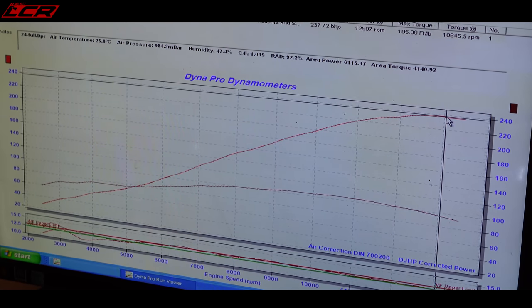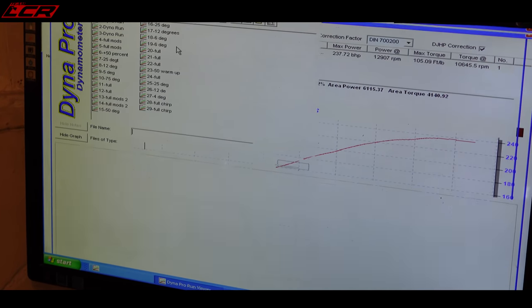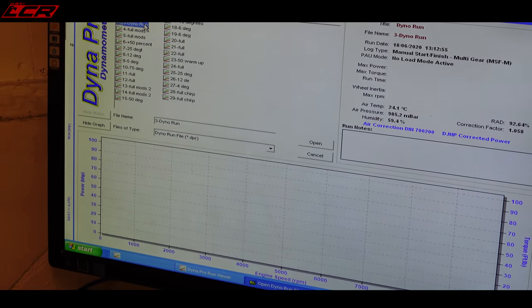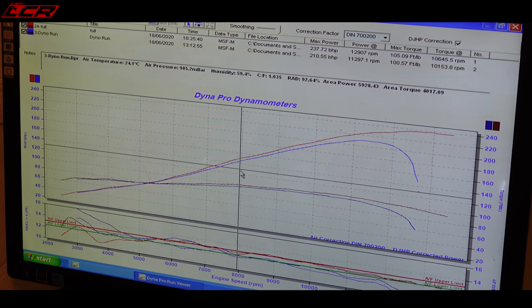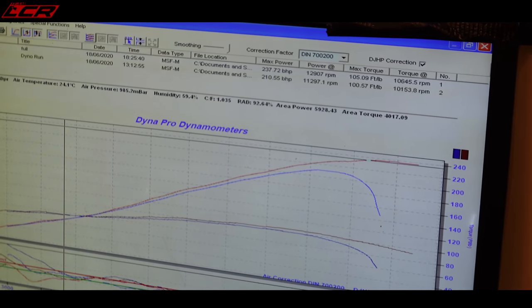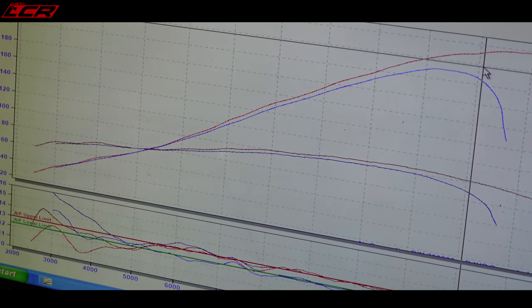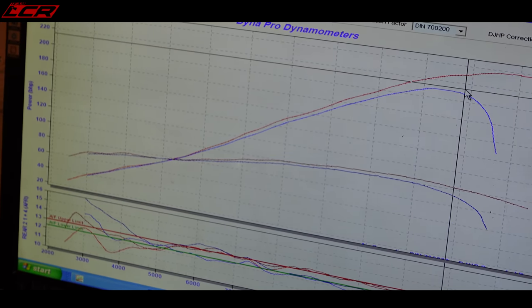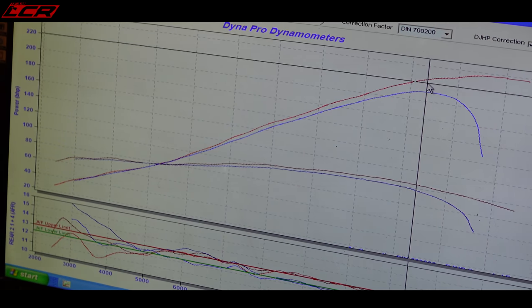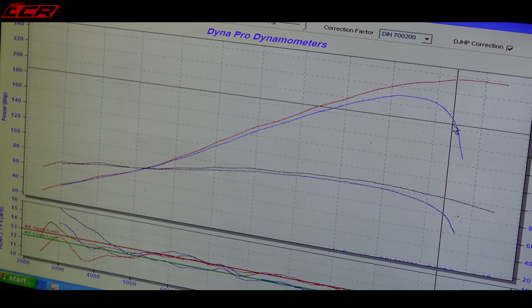238 horsepower at 13,000 revs. And if we look to when it came in, 210 brake. Amazing, that's an amazing difference. So it starts to make more power. It comes on again at 12,000. It carries on, but when it starts to creep away, the power on the original falls away.